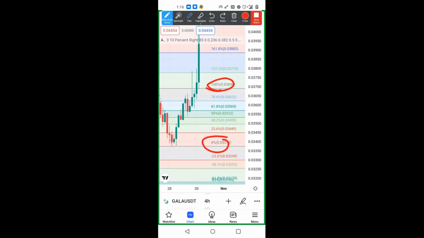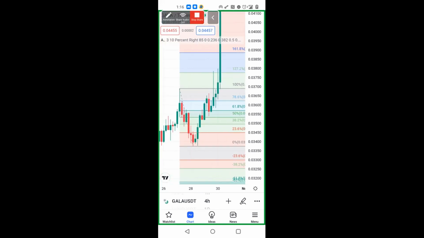But usually keep the time frame. I thought this was different. 100 is down. But you see now, also this one means, look at the dotted line. The market moved from 100 to 0. Then it moved up. You see, there was a little retracement. It means there is too much volume in Ghana as a coin. But there was a little retracement in this area. Just a little retracement. But this is the 4-hour time frame. There was a little retracement in this area. But because of the huge volume, the market moved up.